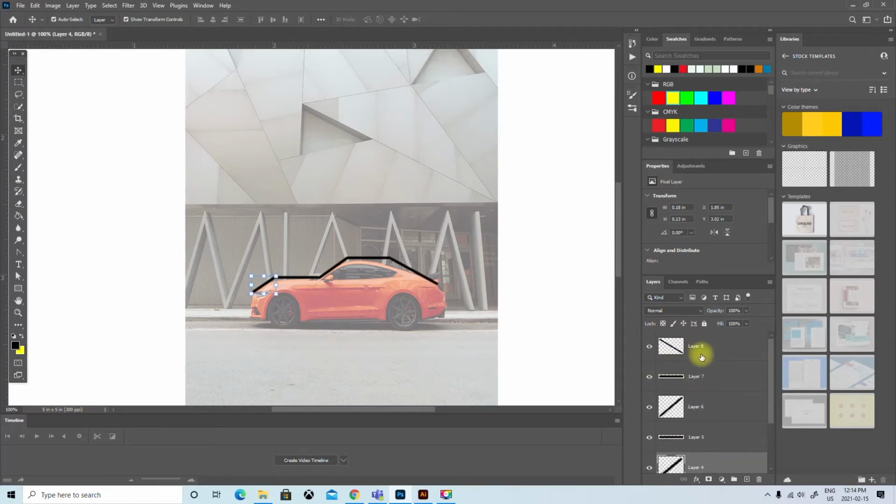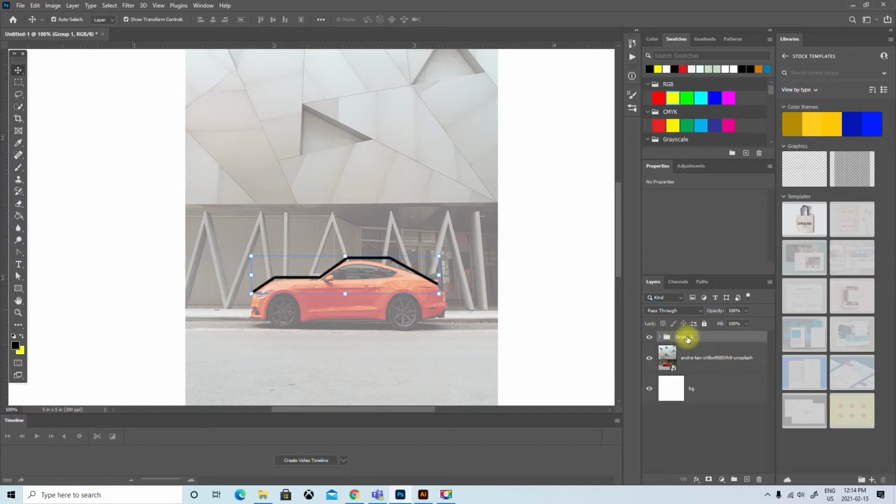So Ctrl G is used to group all these layers into one group. To use Ctrl G, simply select all the layers. You can click each layer and then hold Ctrl to select all the layers, or you can click the first layer, press Shift, and then click the last layer to select all the layers. To group them into one group or folder, we simply press Ctrl G. That will group them into one folder. In this folder, we still have them in separate layers, but we can control this group together. We can also go into the group and control each one separately. So we use Ctrl G to group different layers into a folder. We can call it a group.